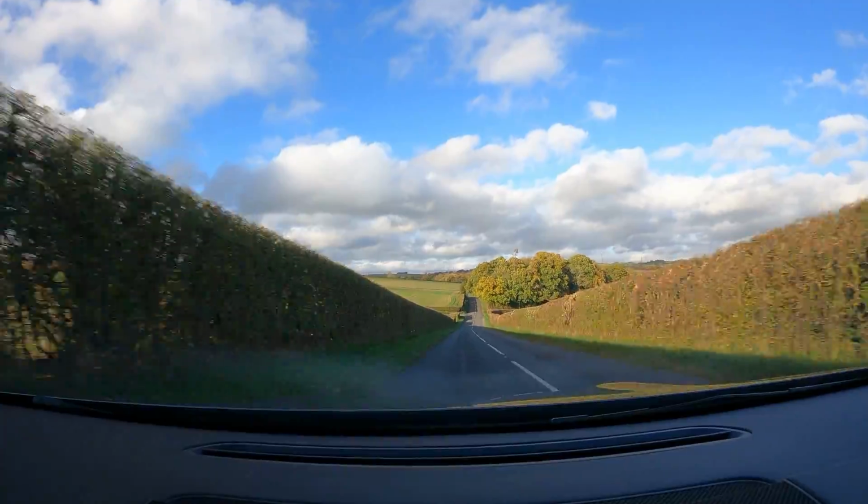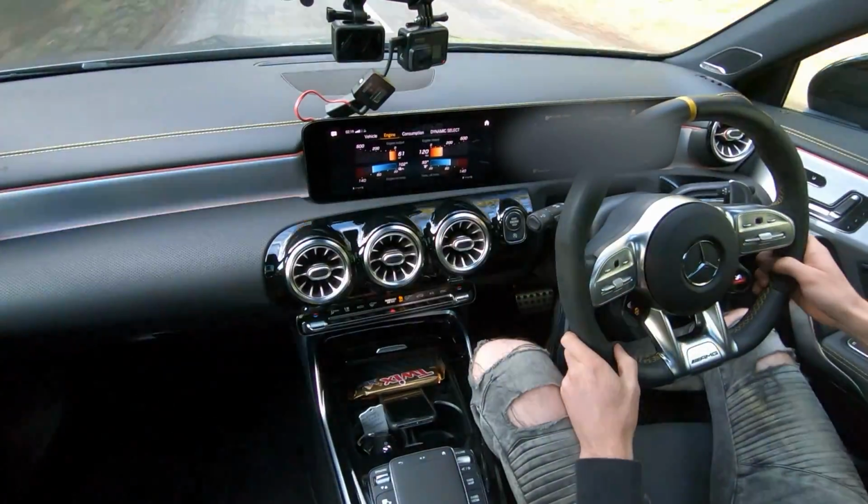Anyway, folks, I think that's going to wrap things up for me today. First drive in the A45S with the Golf R and the E92 M3 in tow as well. Not that you can see right now. They are behind me, trust me. I'm surprised you can't hear them, actually. But yeah, what an incredible day. And yeah, awesome to take this thing out for a first drive, to have some proper fun with it down some nice country roads.